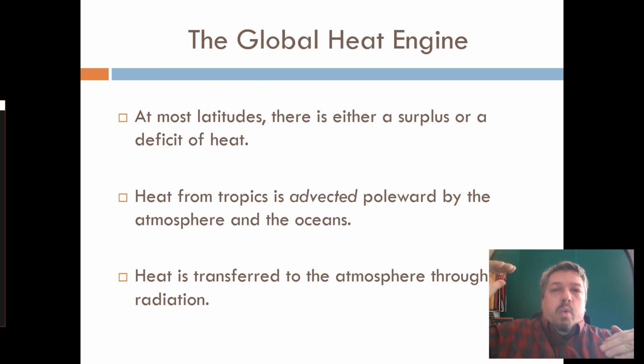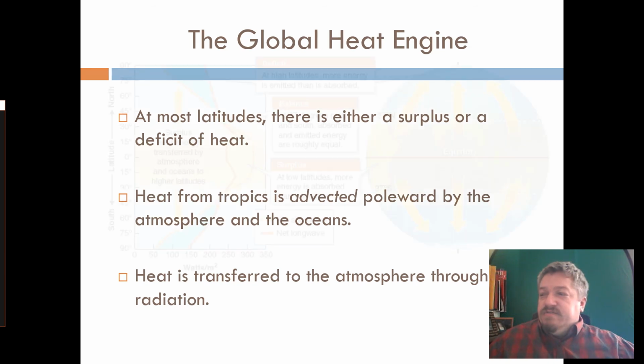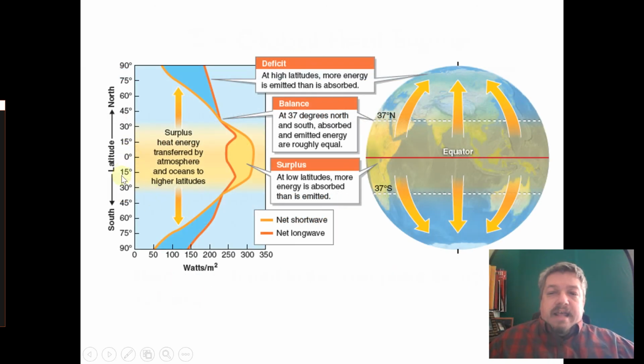And one of the things that drives most of the climate on Earth, all of the things we see, is this heat transfer. Heat is transferred. So here's an example. At the equator and 30 degrees north and south, kind of right around the middle of the Earth, right? We actually get a surplus of energy. More energy is absorbed from the sun than is released. So energy heat grows. At the poles, right, less energy is received from the sun. It's colder and more is reflected. So there's a deficit.